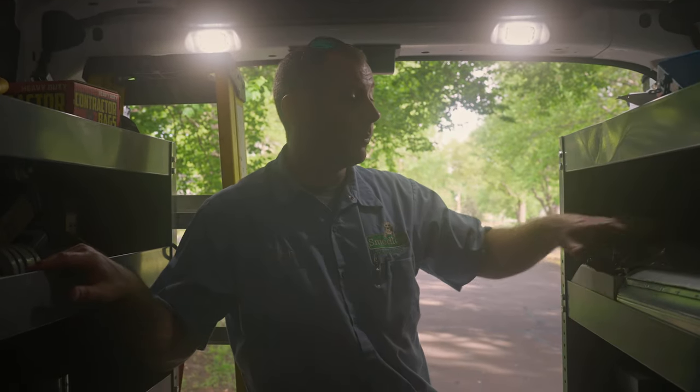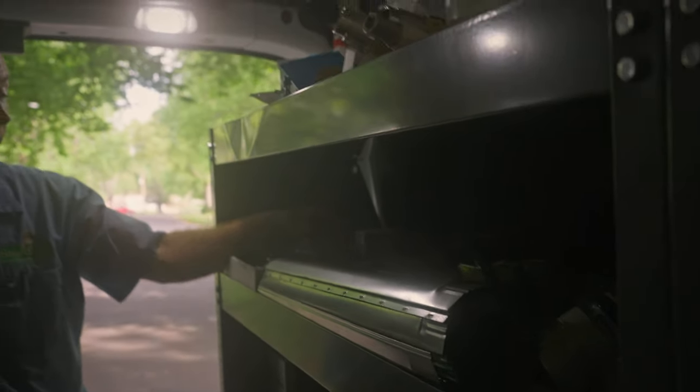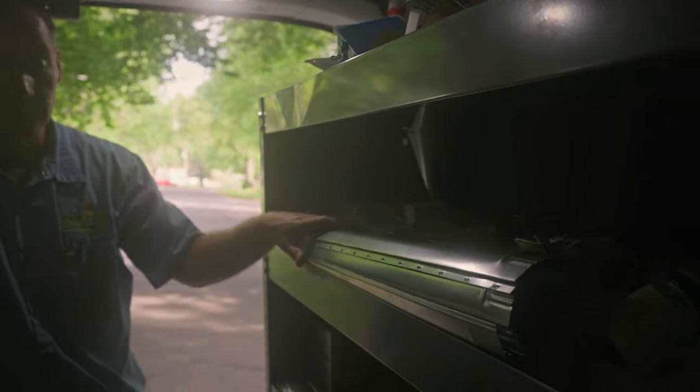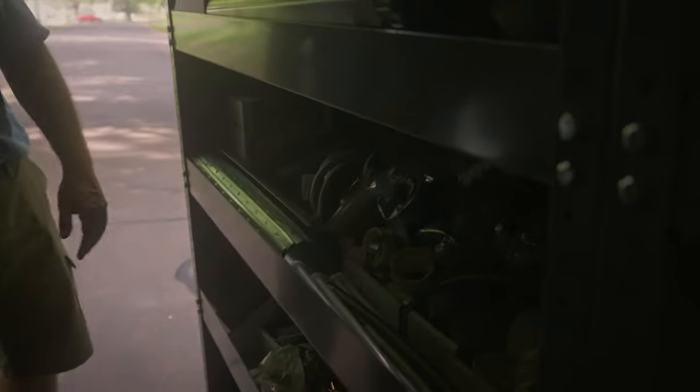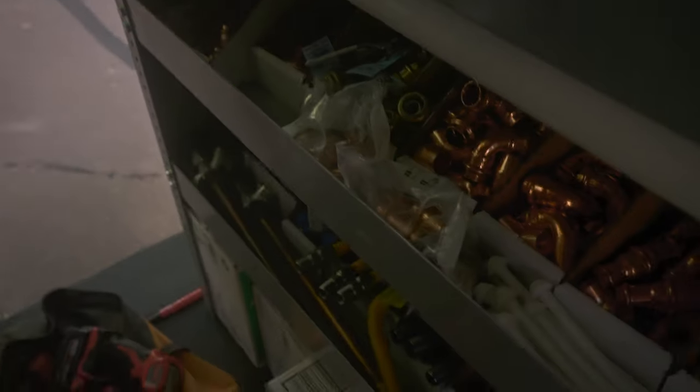Next shelf down, we've got some faucet repair stuff here. We've got some Moen rebuild stuff and some Delta rebuild stuff. We've got some Sloan valve stuff here for commercial toilets. Next one down here, again, some more PVC stuff and some more washing machine hoses and sump pump check valves.